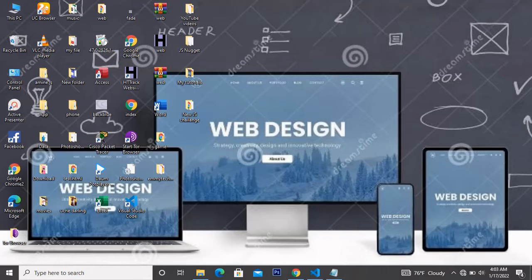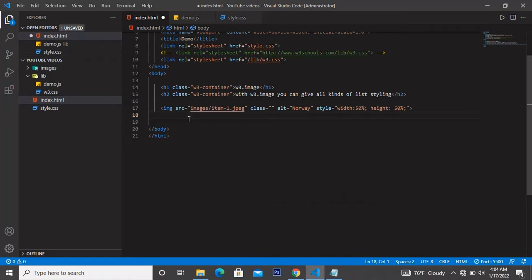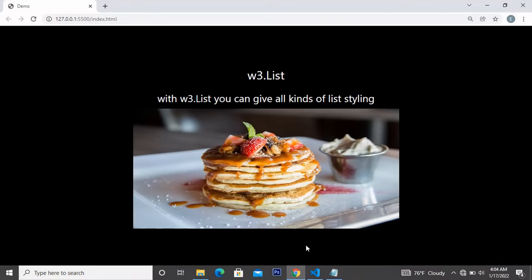So without wasting much of our time, let's dive into our development environment. We always used to have before and after, so we're going to be showing you the before and the after process. Initially we have to insert our image, and this is an inline styling also with the width and height of the image, because we don't want it to excessively fill the whole page of the screen. So this is the result of what we're doing, and this is the image right here. We'll be facing the styling gradually.